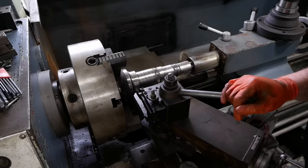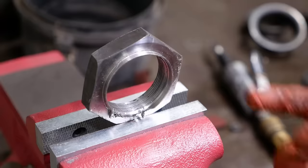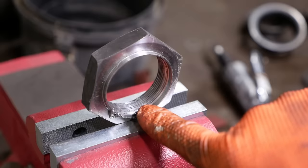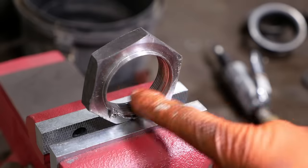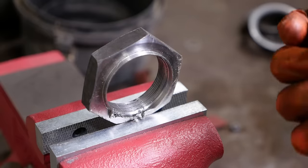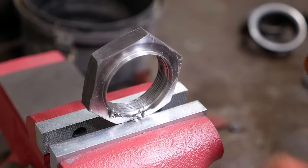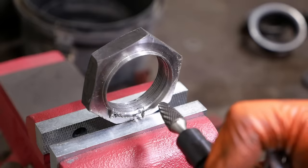The threads, I'm not so sure what we're gonna do about that. Hopefully they're not as hard as the rest of this thing. I don't have a new nut, so we need to reuse this one. Unfortunately, there's some damage to the threads from where they unstaked it, so the best way to fix it would be to run a big tap through here, but I don't have one. So the second best way to fix it is just to grind out the damaged portions of the threads. And yes, you're going to reduce the strength a little bit, but there's still a whole lot of threads in there, so it should be fine. We'll try to take as little as possible.